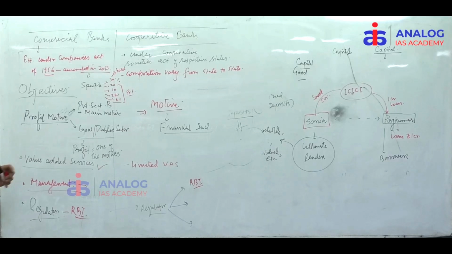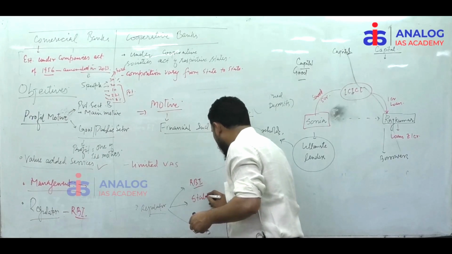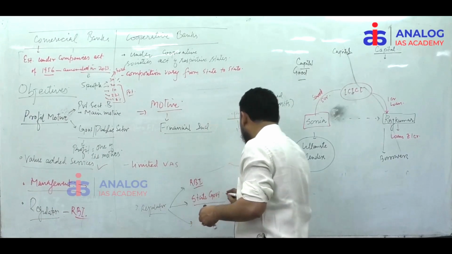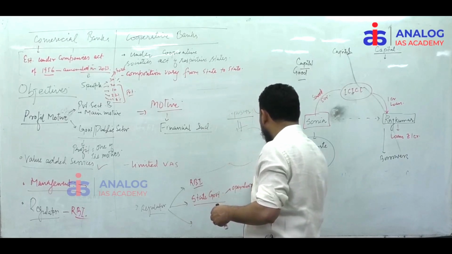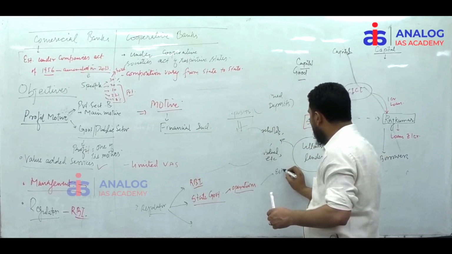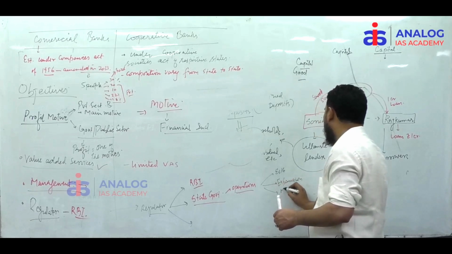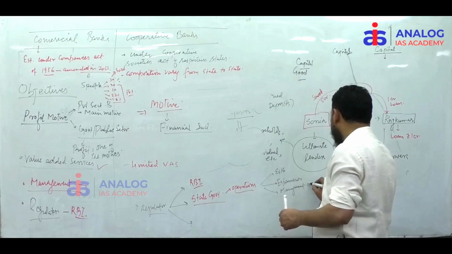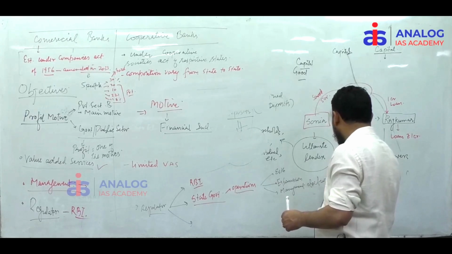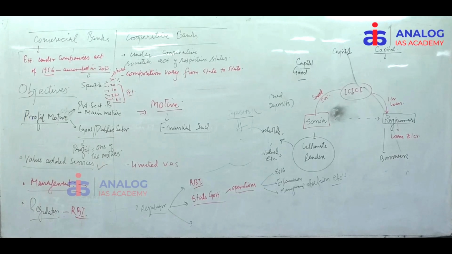Okay. Their establishment, their branch expansion, their management, their election to the management, these are administrative and operational aspects. They are dealt with by the state government. State government deals with the operations of cooperative banks. So what operations? Their establishment, their branch expansion, then management, elections, etc. They are dealt with by the state governments.